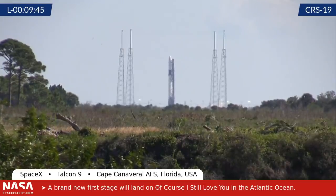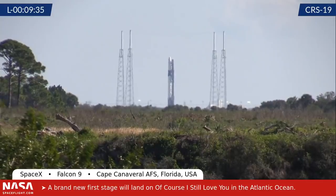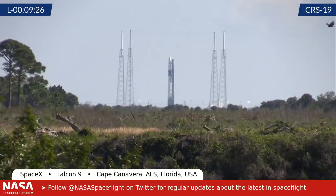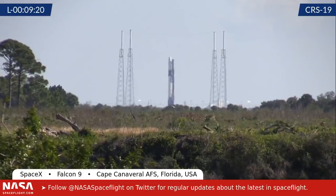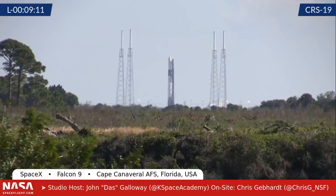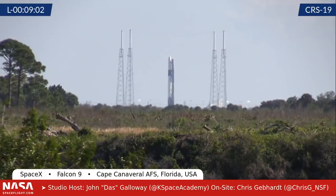So again, guys, if you've got questions, keep them coming to us. We are on site here at the Kennedy Space Center, about 200 feet away from the countdown clock. And we are looking live at Launch Complex 40 here at the Cape Canaveral Air Force Station side of the range here. And you are looking at the Falcon 9 rocket as it is fueling up for launch. For those of you just joining us, the fueling process is going very smoothly. They are done with fueling of the RP1 kerosene onto the second stage, and they are continuing to load liquid oxygen into both the first and second stages and RP1 kerosene into the first stage as well.